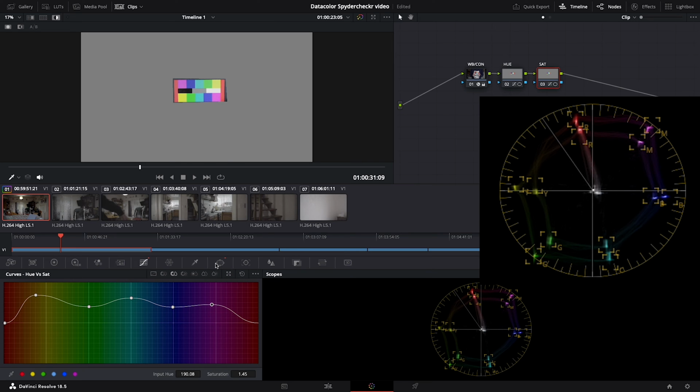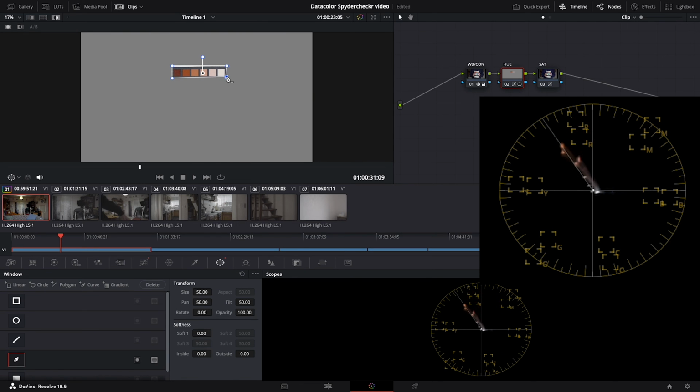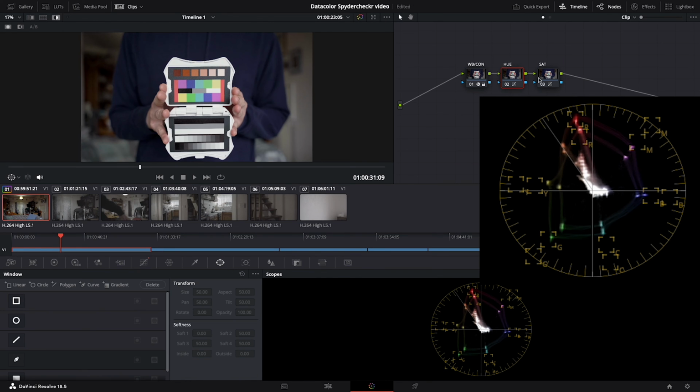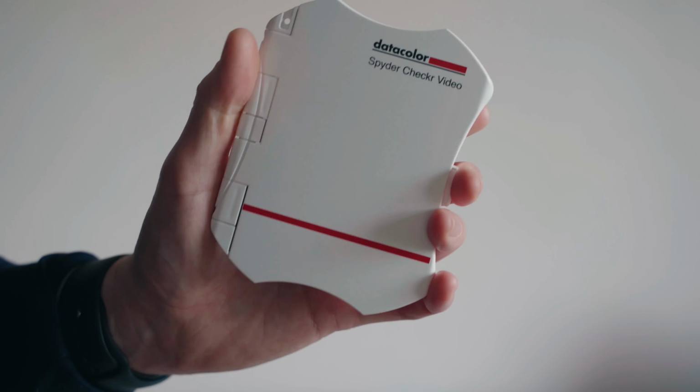You should now have an accurate looking image and a fantastic starting point for your creative color grade if needed. You will need to repeat this technical stage for each reference chart you shot. You can use node groups or adjustment layers to apply the technical corrections to all of the other various shots from each particular setup. So what are my design thoughts?